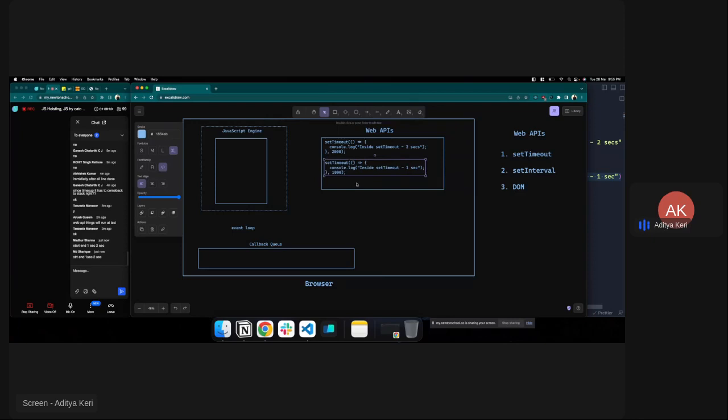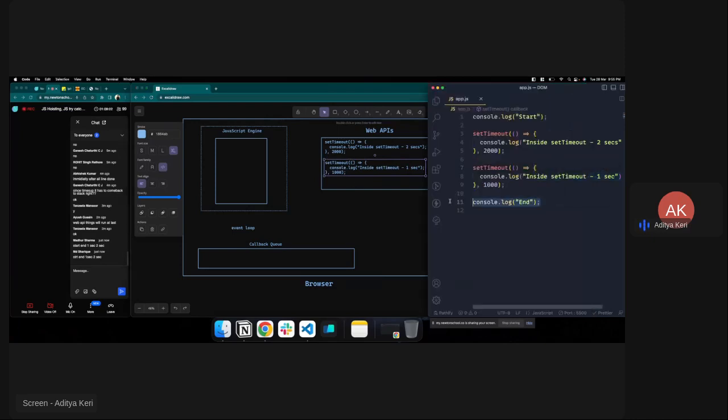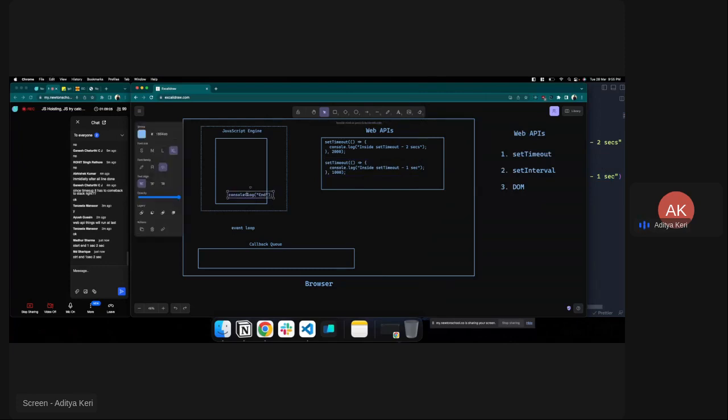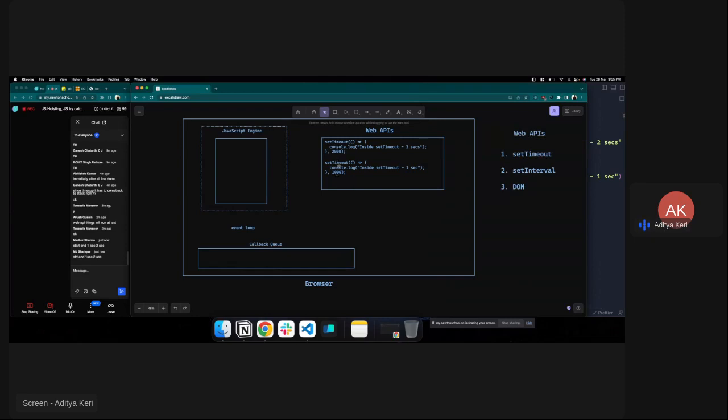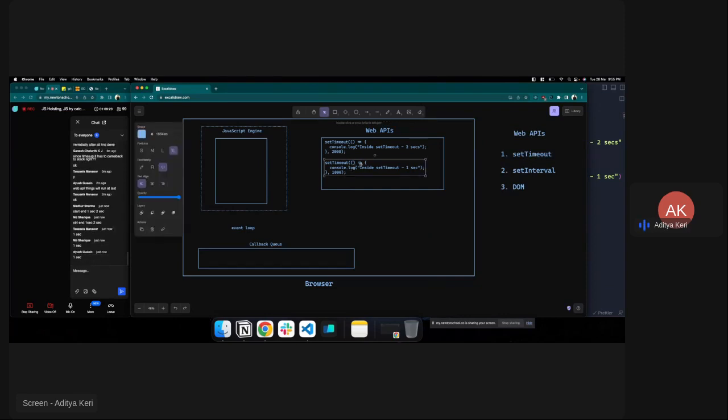Now in dono ka timer chalta rahega. Meanwhile, we come to this one, we add this thing here, and once this is done, we remove this, which means that after this thing will print, we print this thing immediately. Once both of these are done, we come back here. Now, between these two, which one will complete first? The 1 second wala. Once this is complete, we add this to the queue. Theek hai? At this point of time, again, the call stack is empty, right? Which means the event loop will simply add this to the call stack and be done with it. Theek hai? So, it'll print out this thing.